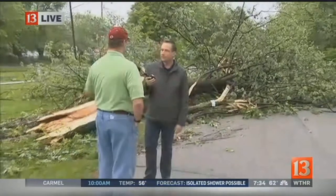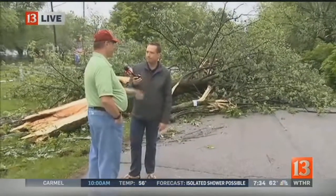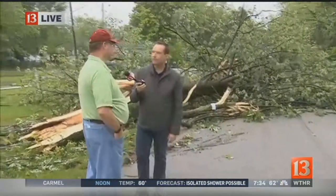You mentioned a little bit of that. What are some of the interesting little telltale signs, the little characteristics that stand out that can definitely say this was a tornado? Well, I look for things like shearing of the top of the trees like we have just behind us here. These two trees pointing at each other indicates some convergence from the rotation. The cars kind of help out, and hearing people's stories is also really important. So I'll be trying to see people around here and see exactly what they saw. I just had this one neighbor tell me about how it went by his house and he actually saw it. So we're going to be looking for things like that.